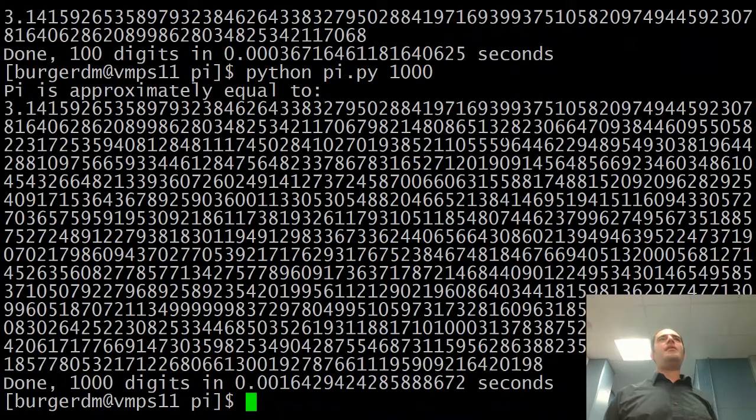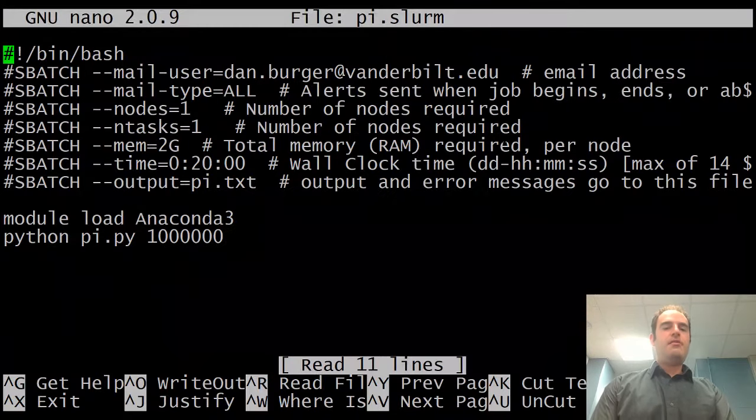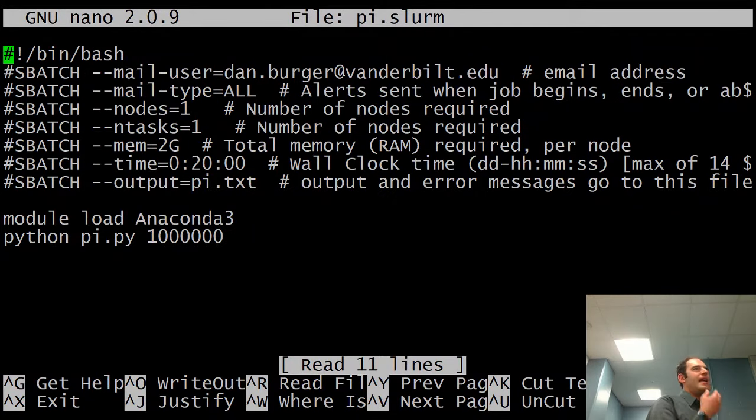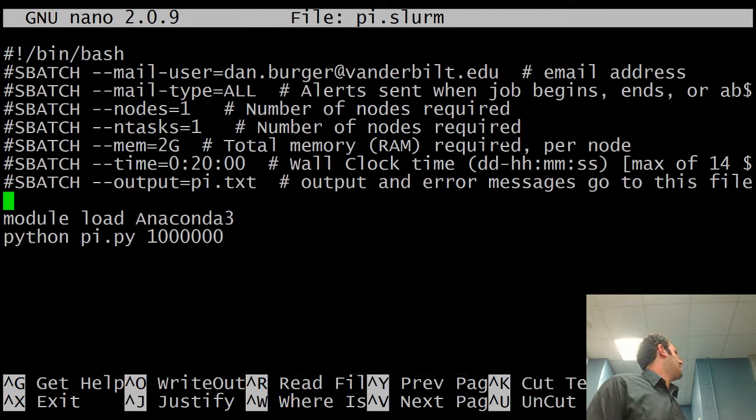So in order to help us out, this is where Slurm comes in. I've written out a Slurm script, and the Slurm script says okay, we're going to use this module, and we're going to run this command, calculating pi to 1 million digits.